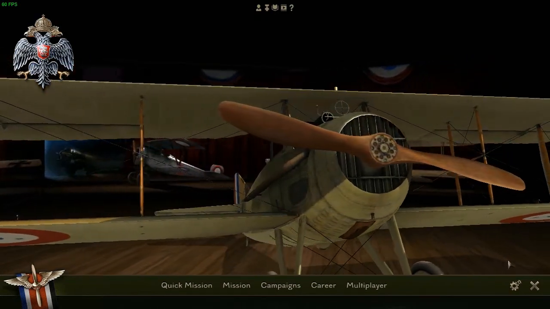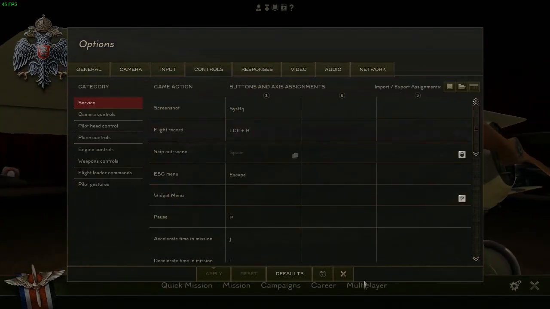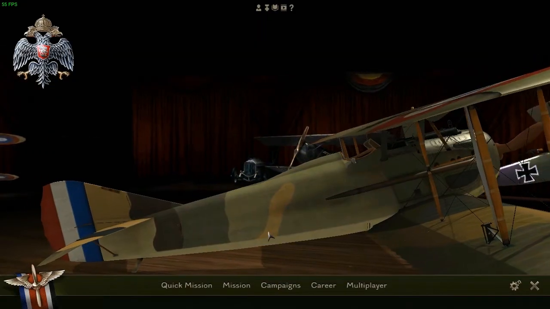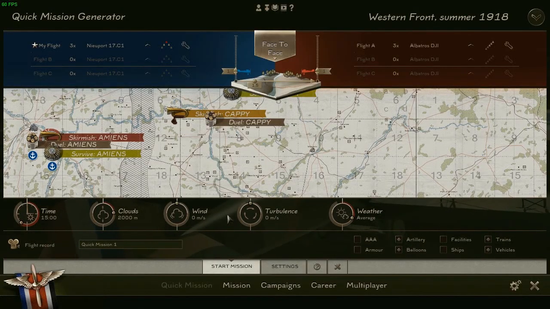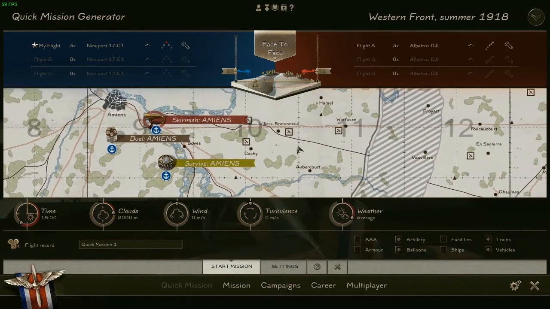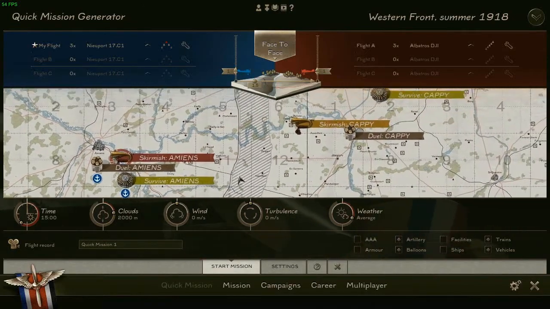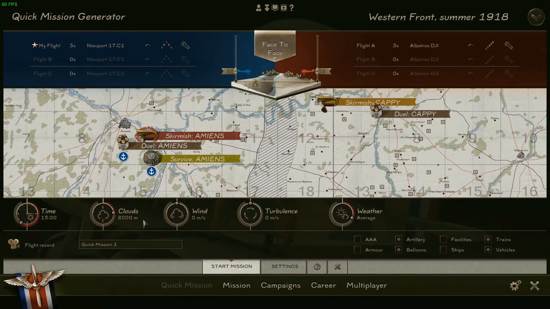I've already gone into the options and set up my controls and such. So, that's all good. Alright, so let's see. Quick mission. And that main menu is as far as I've got. So this is fully 100% brand new. I've got no idea what I'm looking at. Okay, so looks to be three mission types. We've got survive, skirmish, and duel. And conditions down here. What the hell? Let's just go start.